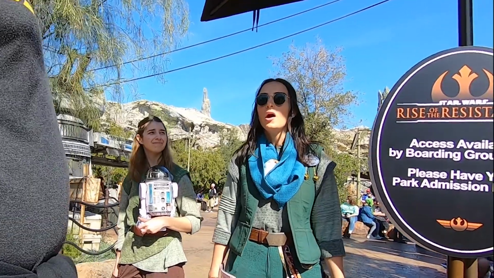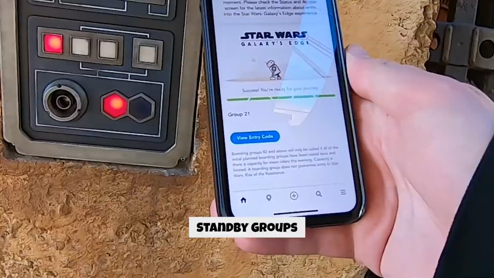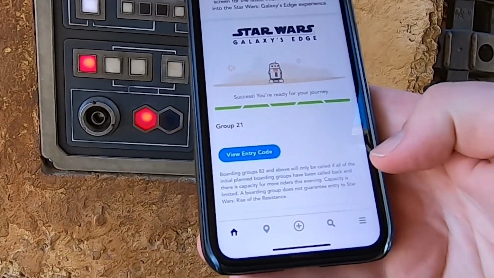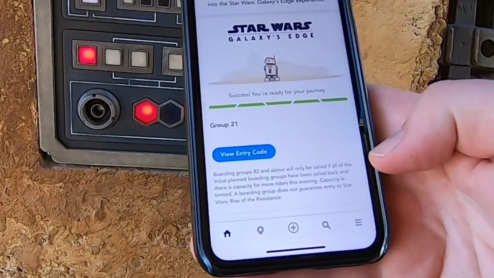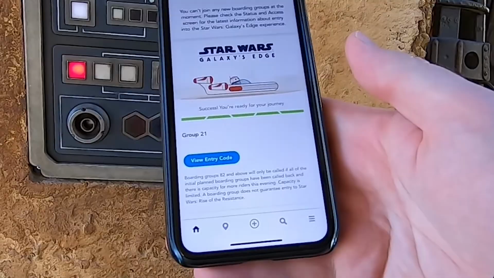Just because you have a boarding pass does not mean you are guaranteed to ride Rise of the Resistance. Based on any First Order activity that may occur, your boarding group might not get to ride that day. Be sure to pay special attention to your app where it says which boarding groups are intended to be standby.